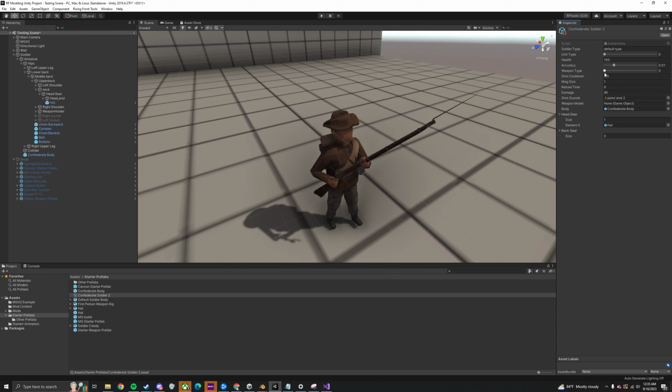And weapon type, 0 is rifle, 2 is pistol. It just depends what animation you want for him to hold it. This is the accuracy. Higher is worse accuracy, lower is better accuracy. The unit type doesn't do anything at the moment, and soldier type, you can just put his name.